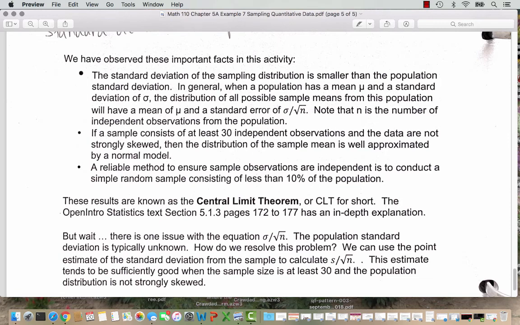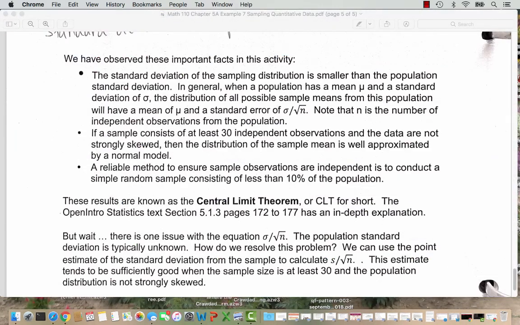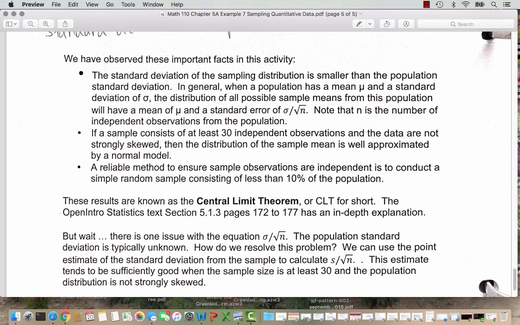So notice when we did the simulation, our standard error value is noted as a standard deviation. So what we think of as a standard error is also sometimes called the standard deviation for the sample means graph. So you could either describe it as a standard deviation for the sample means or use this term standard error, your choice. And then we put a note here, n has to be a number of independent observations. So since we're drawing at random in our simulation, each observation is independent. If you had a room full of people who were related in some way or a bunch of students all from the same class, our observations wouldn't be independent.